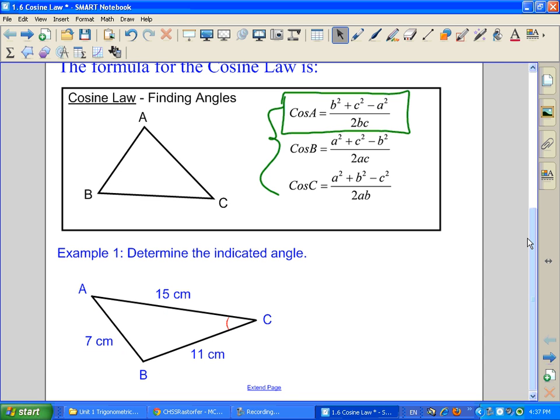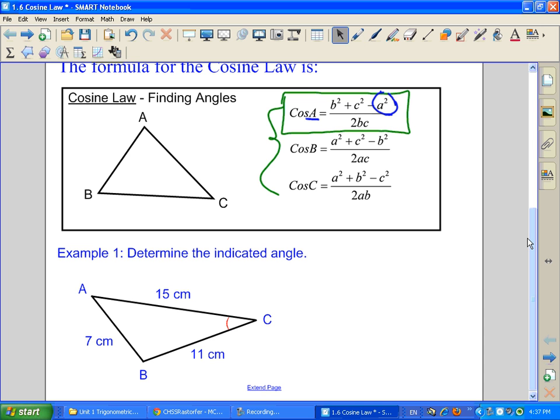How we arrive at this formula is it's a combination of Pythagorean theorem and sine law, with breaking a median or a height down here for 90 degrees and then comparing those two triangles. So you don't need to get into the theorem of it. I just wanted to explain it in case you were wondering where it came from. All you need to do is to remember how to substitute in. The key to remember here is when you're looking for a certain angle, it's the opposite side that needs to be subtracted. So make that a match, ladies and gentlemen.